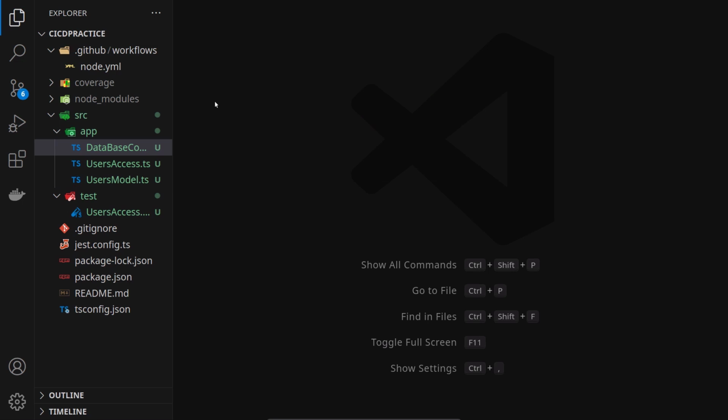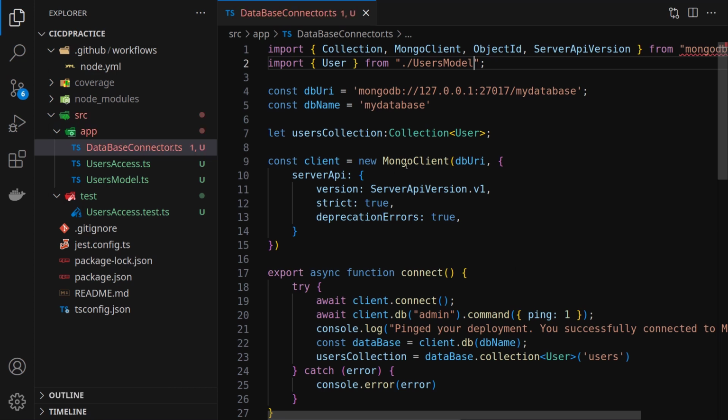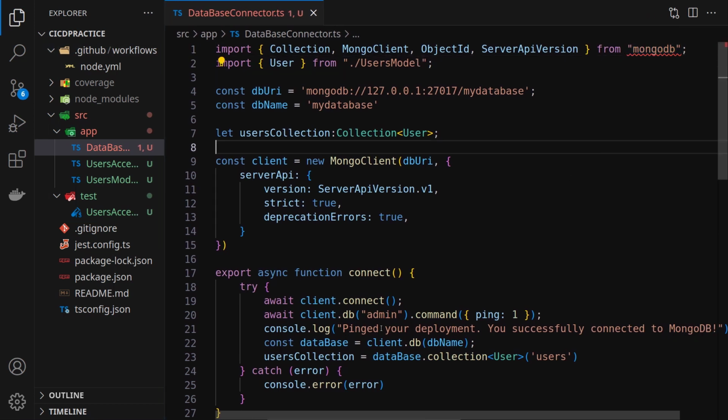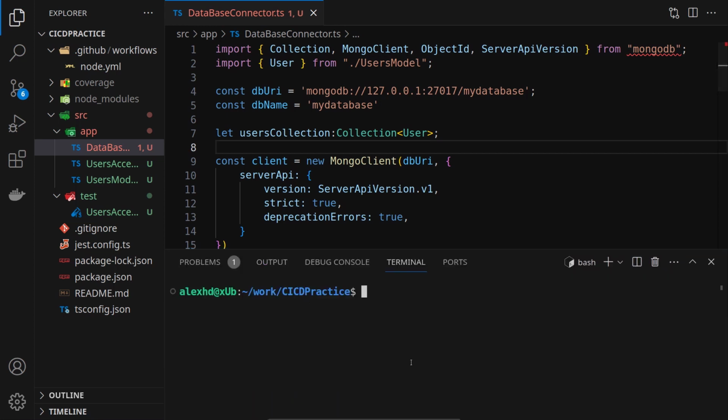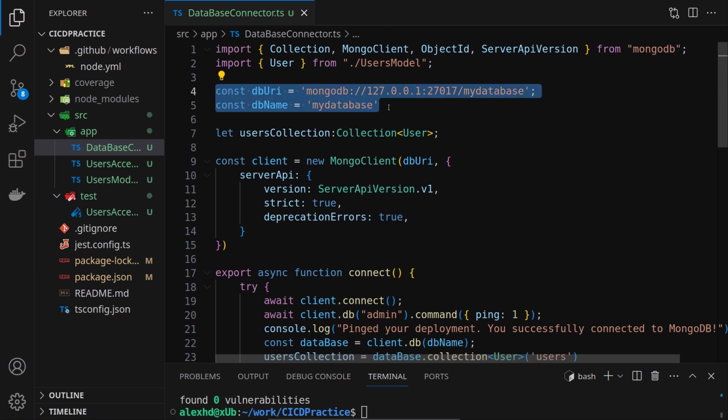Alright, I have written the implementation for Docker, and let me explain it. Well, I have created this class called database connector, and what this class does, by using MongoDB, this one right here, let me also install it as a package. I will call npm install mongodb. This is a driver for a MongoDB connector. Alright. The important thing right here is this database URI and database name. This is the way we can connect to a Mongo database, and this database name is very important. I will show in a moment when we will start it on Docker.